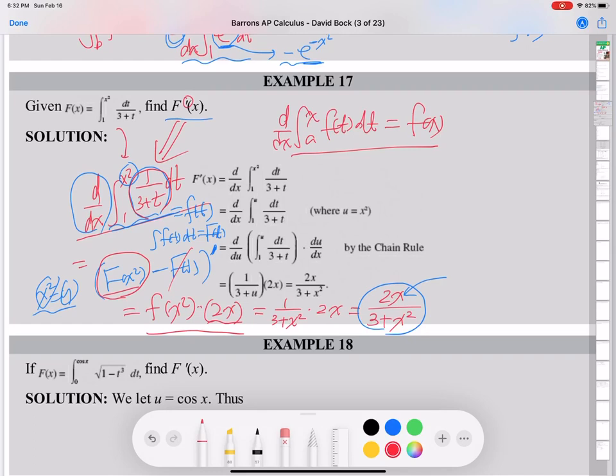Okay, I solved number 12 to number 17. In the next video, I will keep teaching from example 18. You practice for yourself again and again, okay? I quickly explain each example, but after you watch my video, you try to solve them for yourself, okay?